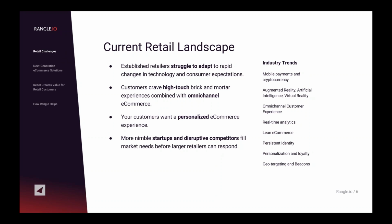From a retail landscape, everything's going digital, but technology keeps changing so fast, and there are new ways of interacting, new customer experiences, and it's very hard to react when you have a 5 or 10 year build cycle. Customers are now getting new experiences, high-touch, brick-and-mortar experiences, getting connected to the omnichannel experience. Many users do research, they want to learn about the product, they're getting used to a very data-centric retail experience. So it's your brand and the data combining. They want personalized e-commerce because it makes it more impactful to them, and so you can have that one-on-one relationship.